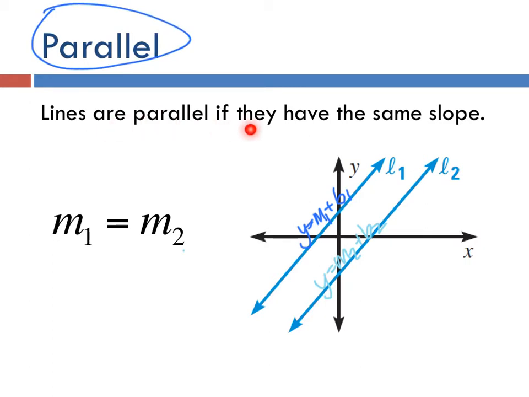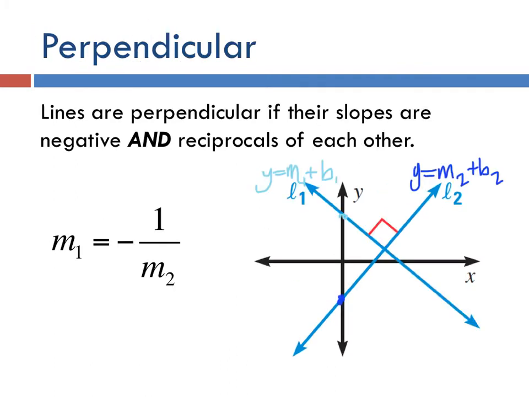Lines are parallel if they have the same slope. So in this case, I have line 1 with the equation y equals m1x plus b1, and line 2 with the equation y equals m2x plus b2. And it means that m1 equals m2. So another way to think about the slope is that to get from here to here, that distance, is the exact same as from here to here. Actually, let me go ahead and draw that. Remember, the slope is just a rise over run. So if you take the ratio, or use the equation, you're going to get the exact same slope. Now, what does it mean for lines to be perpendicular?